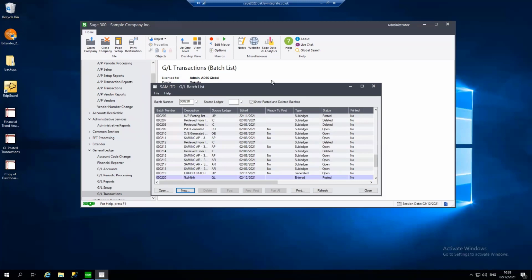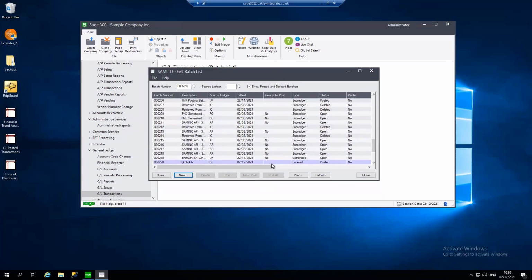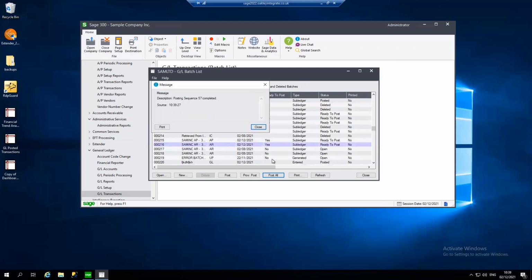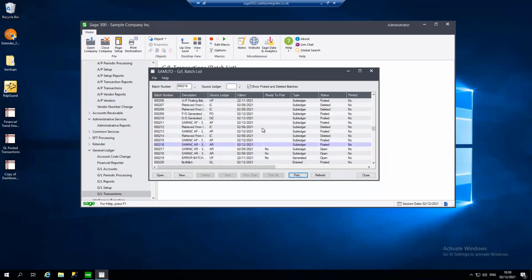The other thing we can do from the main screen is the ability to post all batches. So if I've got 2 or 3 batches that are sitting ready to open, I can just mark them as ready to post from here, and then click on post all batches, and it's just going to get rid of everything in one go. So no longer are we jumping between different screens to mark these as ready to post and then go to a different screen and post. We're able to do it all from the one screen.